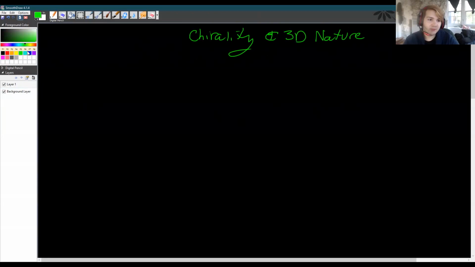Basically, the big point that I want to impress upon you at this stage in the game, let me situate my monitor a little bit better, need a bigger desk, is that molecules are not flat. They exist in a 3D world, and the 3D nature of the molecule has to be taken into consideration. So, with that in mind, we have to come up with a way of describing 3D molecules.